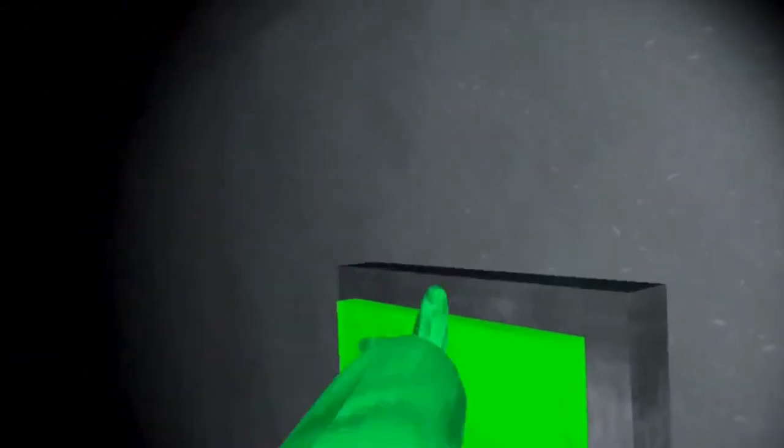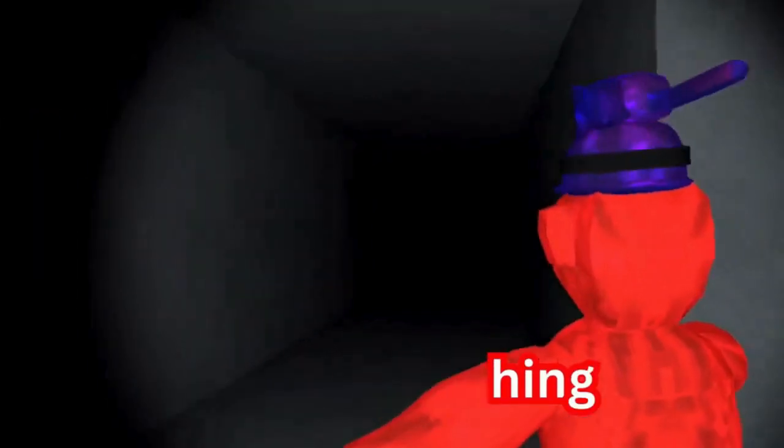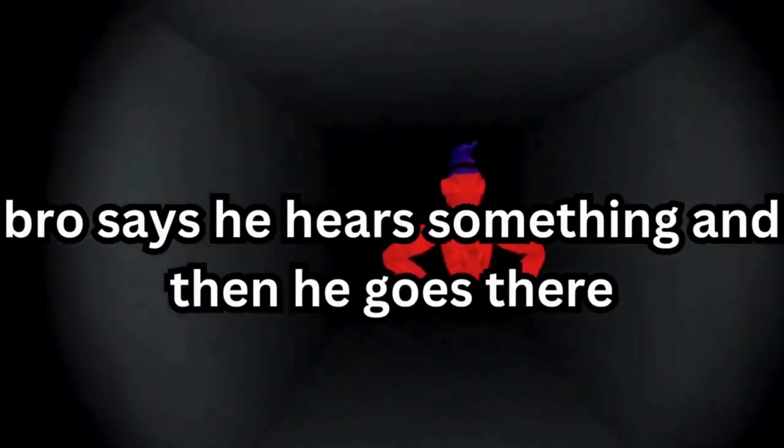Okay. What's this? Oh, there's a button here. I think there's something there. Meant to come out at us. Push a button, maybe. Did you click that button? Yeah. All right, well, should we go? I hear something. Oh no. I'm terrified, bro. Let's go this way. Okay.